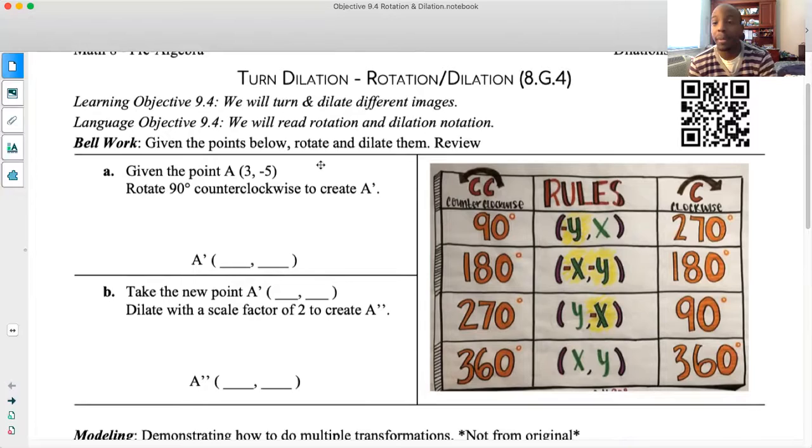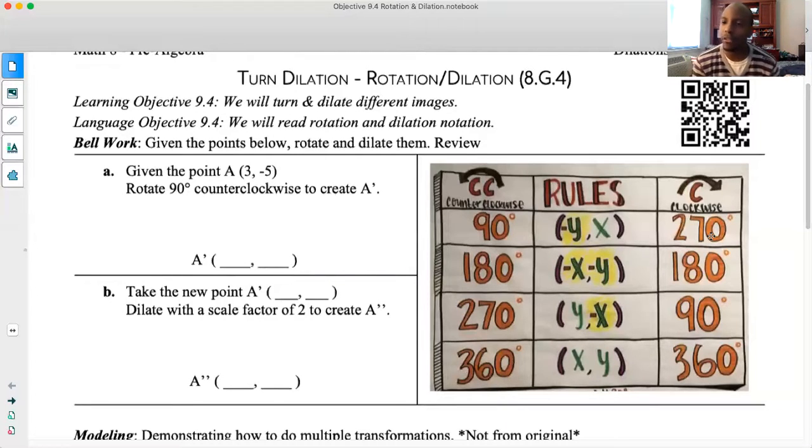All right, so let me go over it with you. We have this point (3, -5). They tell us to rotate 90 degrees counterclockwise. If you look at the chart, and if you remember when we did rotation in the last unit, we should be able to identify that 90 degrees counterclockwise is right here. That's the same thing as 270 degrees clockwise. Luckily for you, in this worksheet, I only refer to counterclockwise rotations, as I think I did in our last worksheets from the last unit.